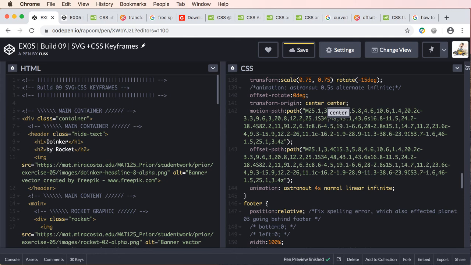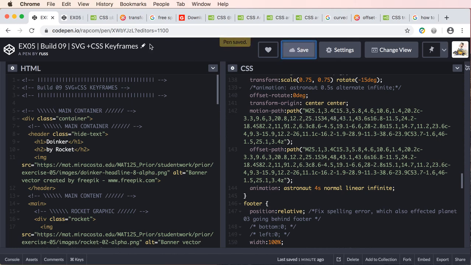It's just really nice to know that you can adjust your animation based off of a particular origin point within the confines of the rectangular shape, the outer border area of your shape or your artwork.